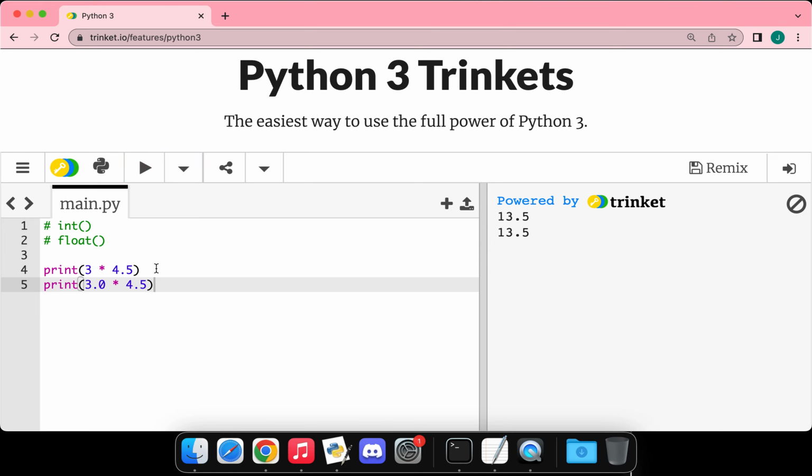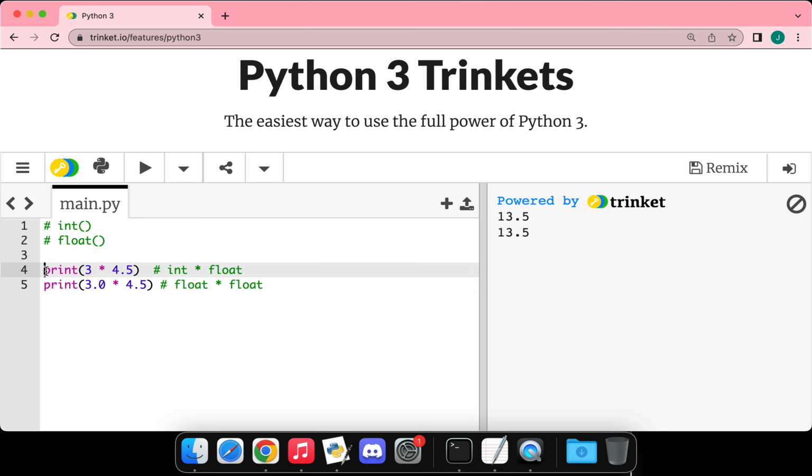When we use this mathematical expression, 3 times 4.5, you'll see we have 3, which is an integer, times 4.5, which is a float. And in the second one, we have a float times a float. But they come out with the same number.